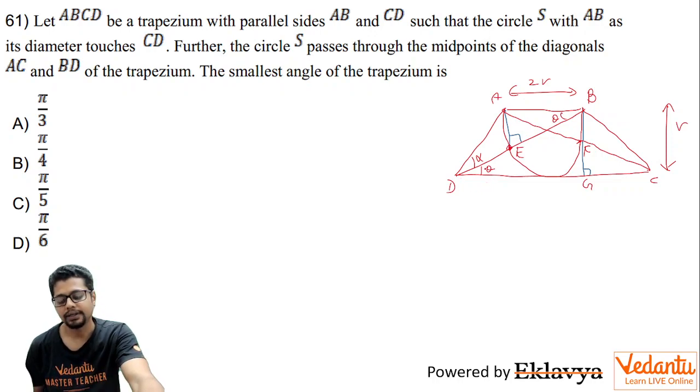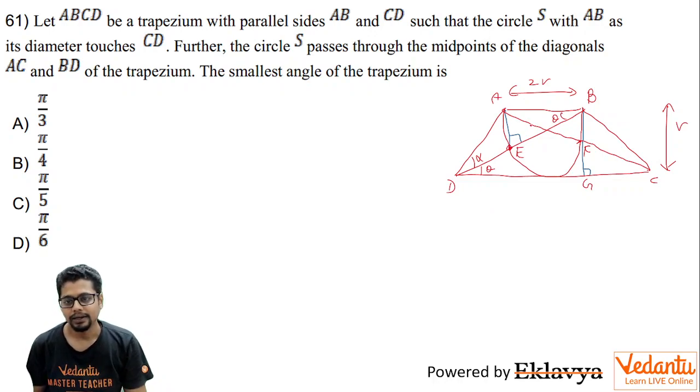The point is, if I had taken AB to be the longer of the parallel sides, then my smallest angle would have been pi minus (alpha plus theta). That means I subtract alpha plus theta from pi, because we know angle BAD plus angle ADC is essentially 180 degrees in every trapezium. And we have already justified that this trapezium by symmetry would be an isosceles trapezium.